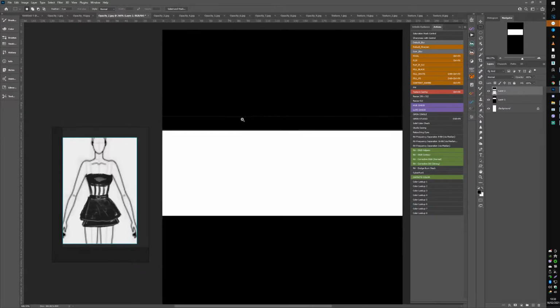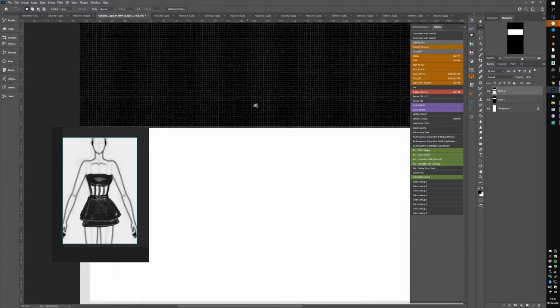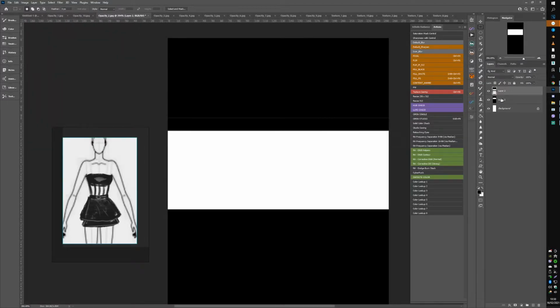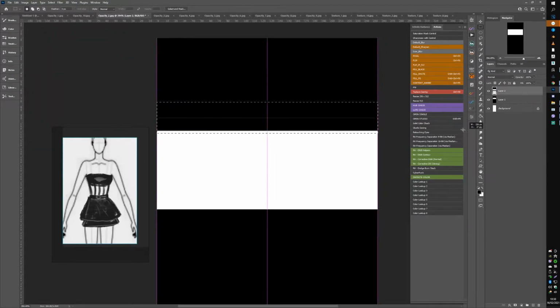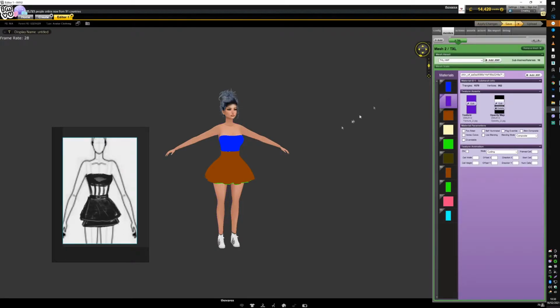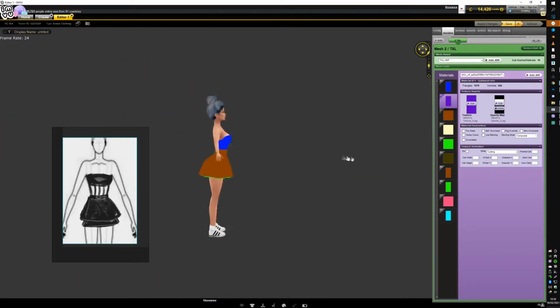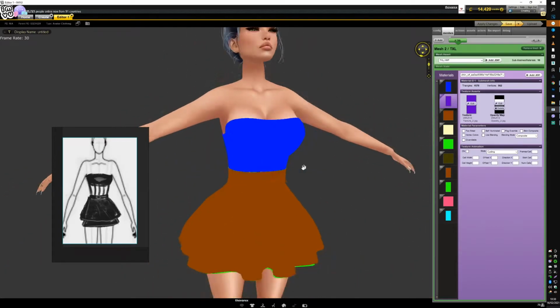So there comes a line, maybe you won't see, but there's a small gray line. I'll just fill it with black. Save. Yeah, that looks good.